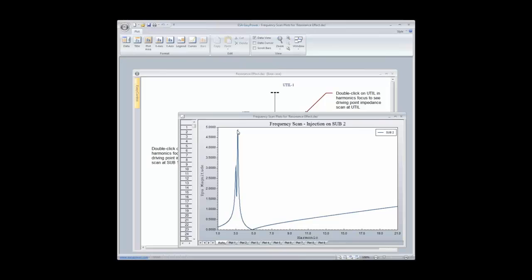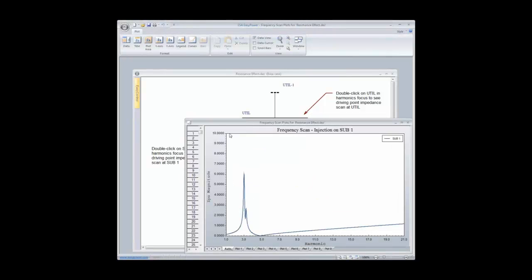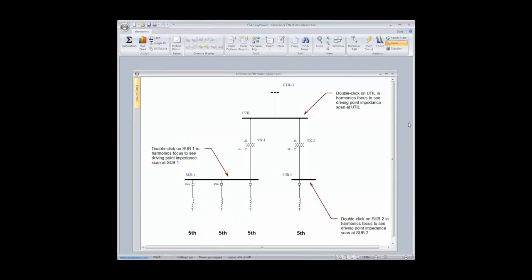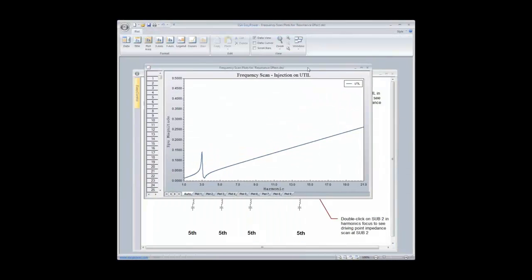Now, the auto-scaling kind of threw this up. It makes it look like it's a lot bigger. It's basically about the same resonant peak. The other auto-scale jumped up to like 10, I believe, if we look over here. Yes, see, it jumped up to a scale factor of 10. So it went a little bit above 5, but these both have about the same characteristic with a little bit of a mirror image going on. So the point at which we want to discern what the driving point impedance looks like really depends on where we are and where we're looking.